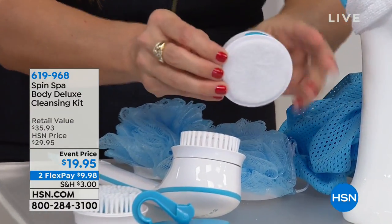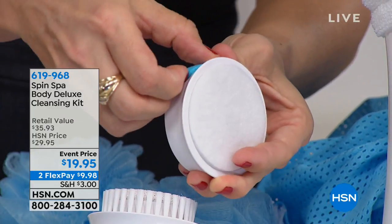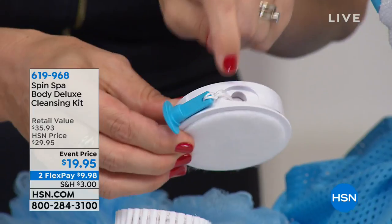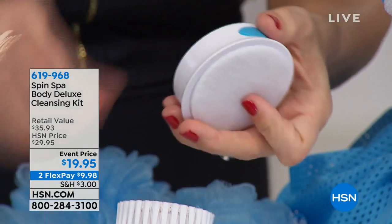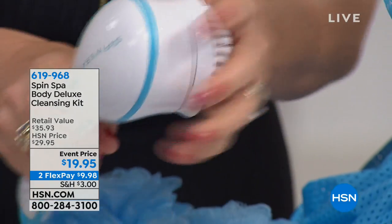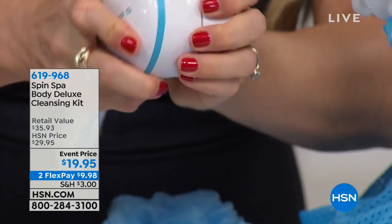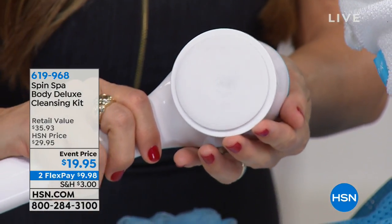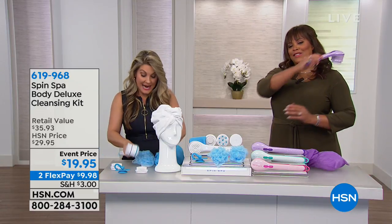Let's go here for a moment. I wanna show you this because on the microdermabrasion tool, all you're going to do, and I don't recommend this every day because it's powerful, couple times a week, put your favorite shower gel right in there. You pop the top back on. Okay, this is how easy it is to do. They just pop on and off. Very simple. Here we go. And I'm just gonna go ahead and start doing my microdermabrasion. I just turned it on, it was powerful. I got tickled. Oh my goodness. So simple and easy.